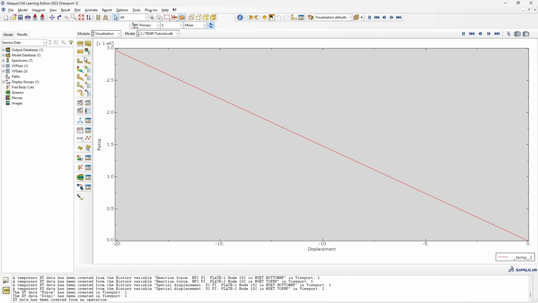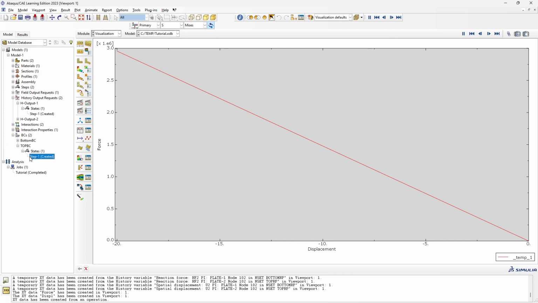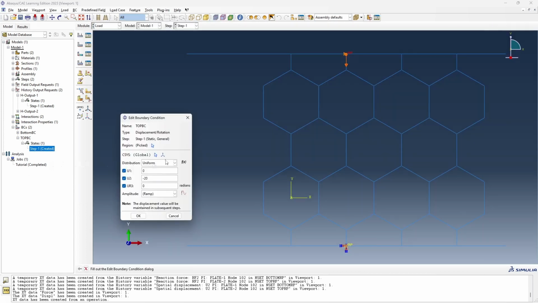On the tutorial Abaqus. But before you end here, I do want to show you a very important thing. Remember how the boundary conditions are defined? Well, we have the top boundary condition, and let's go back to and edit this. Now it is very important that you select U1 to be 0 and R3 to be 0, because in cases where you don't do this, what ends up happening is the plate here ends up sliding in one direction. I'm not too sure why that happens, but by restricting the motion of the degrees of freedom, we can constrict Abaqus to only go downwards, and that is something that we desperately need.